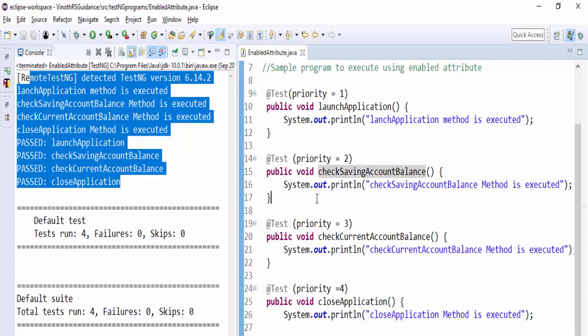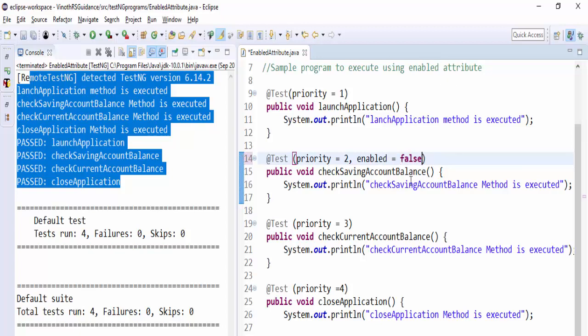Now let's come to our requirement. In a real-time scenario, sometimes we will be in a position to disable some business logic. How to do that? We have another attribute called the enabled attribute. In this example, I am going to ignore this particular business logic. So after priority, you have to type enabled equal to false.